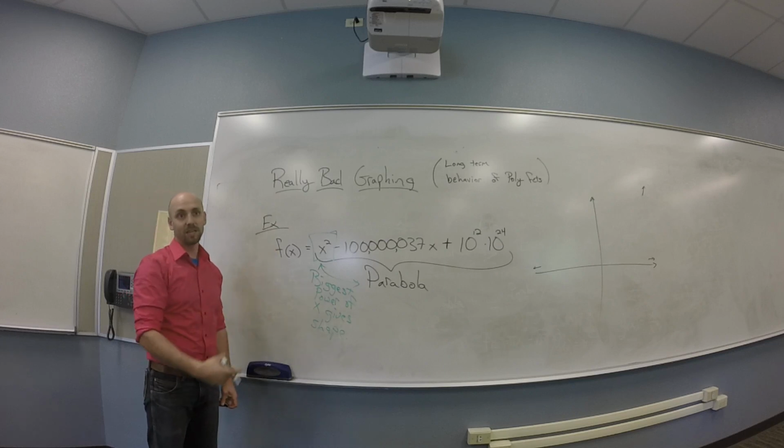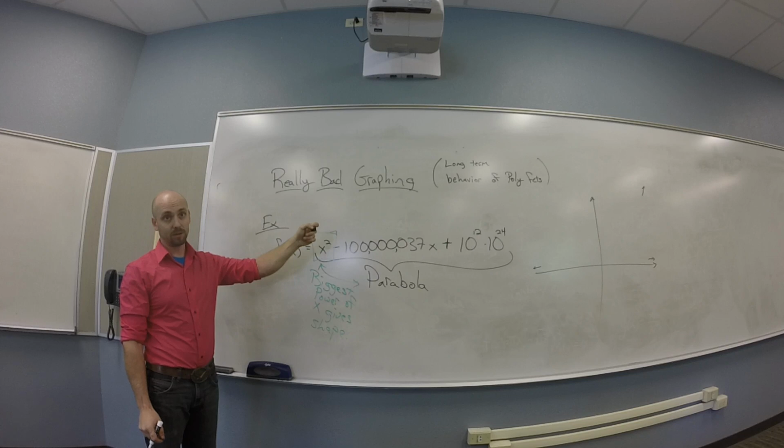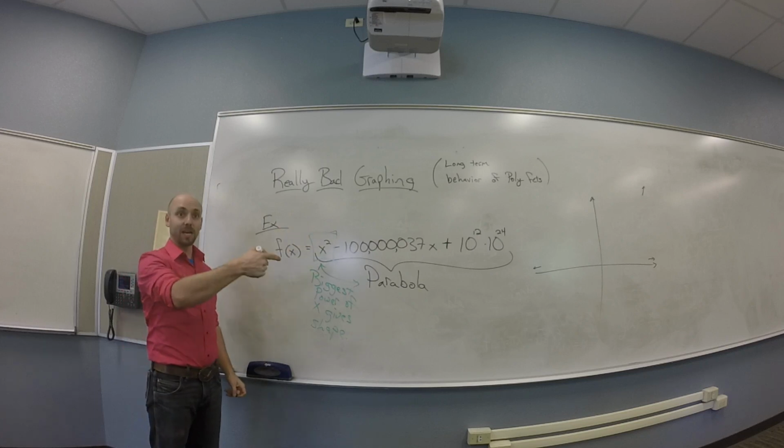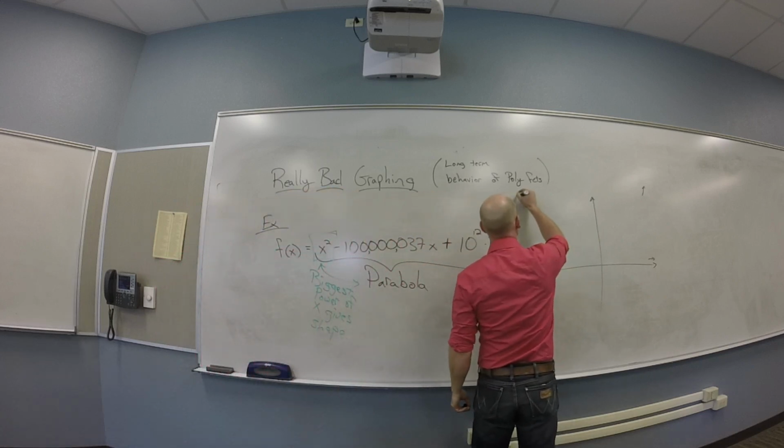Like minus infinity side. It's going to go up as well. I'm going to have a really big number that's negative that I'm squaring. So that's going to be a positive. Negative times a negative is going to give you a positive, right? So you're going to get a really big number and it's going to be positive.